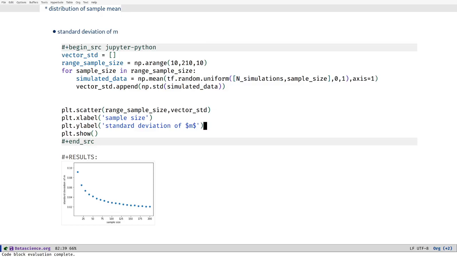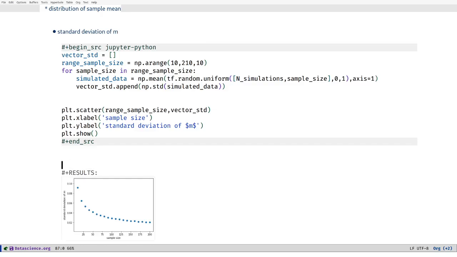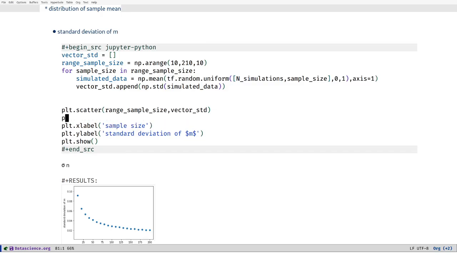Now in the notebook I ask you basically two things. The first thing is to realize what's the other word we use for the standard deviation of M, and what is the functional form of these dots. Just to be sure, it has something to do with sigma and the square root of n. So think about this functional form and then add it to this plot. Add a plt plot with this functional form and it will go straight through all these dots in the scatter plot.